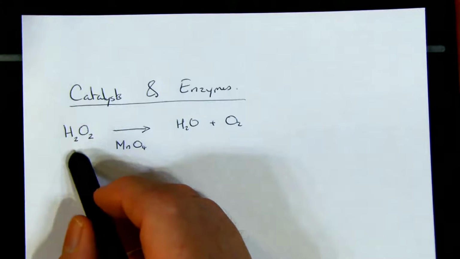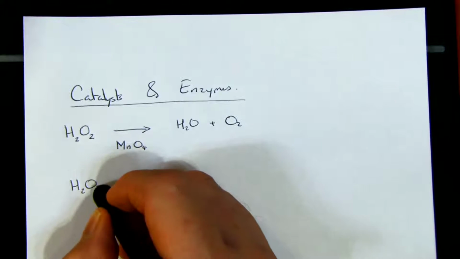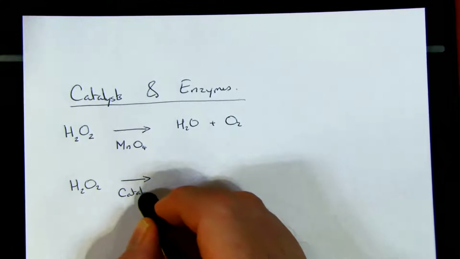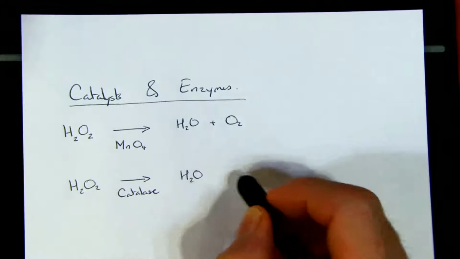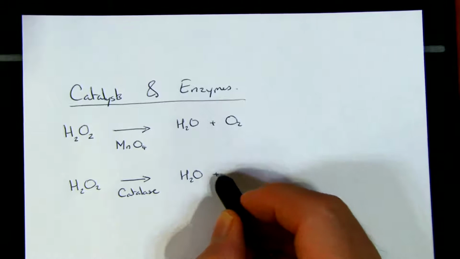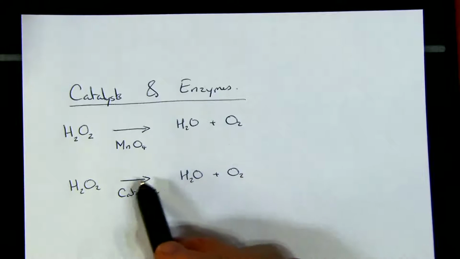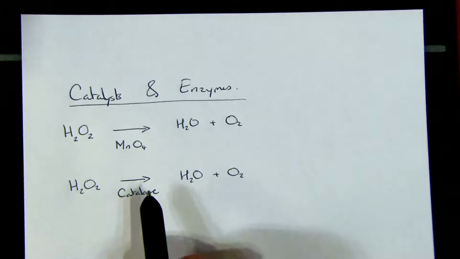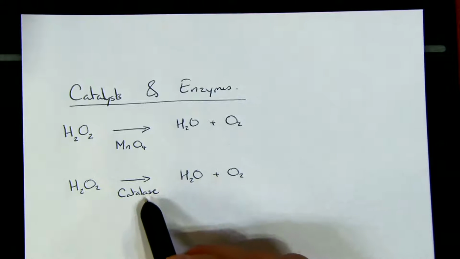Now, hydrogen peroxide isn't very nice stuff, and we meet this sometimes in the body. And so the body produces an enzyme called catalase, and that turns hydrogen peroxide into water plus oxygen. Now, quite often when we do this experiment, we use liver. But with the COVID-19 going on at the moment, getting hold of liver seems to be a bit more hit and miss. So we're going to use a different system.